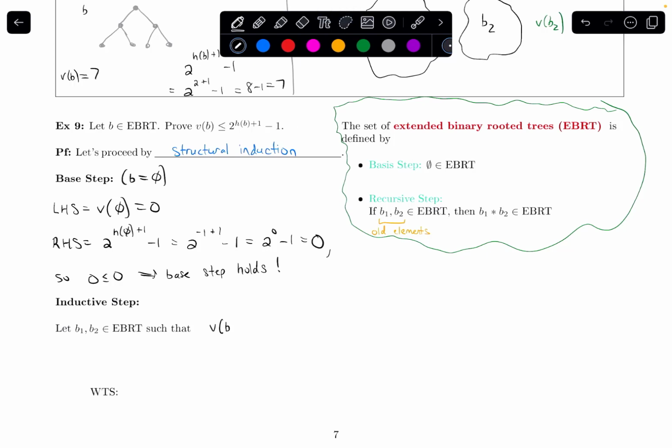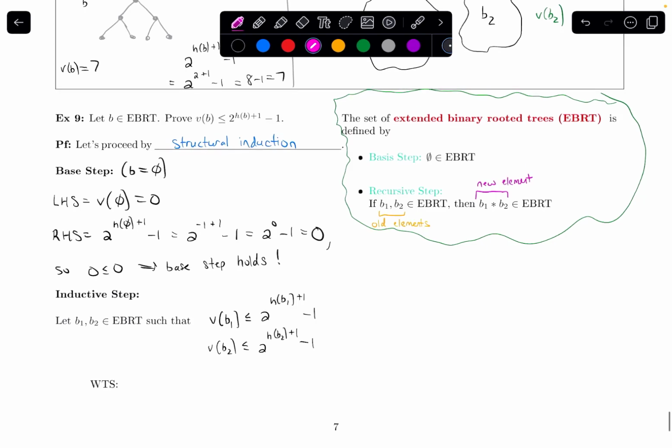V of B1 is less than or equal to 2 to the height of B1 plus 1, minus 1, and the number of vertices of B2 is less than or equal to 2 to the height of B2 plus 1, minus 1. So we get to assume this result is true for the old elements I'm using to build the new one. And the new element is B1 star B2.